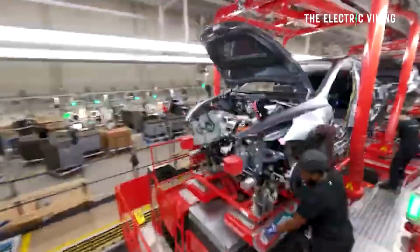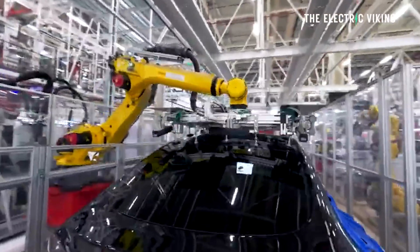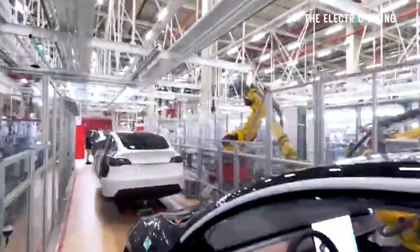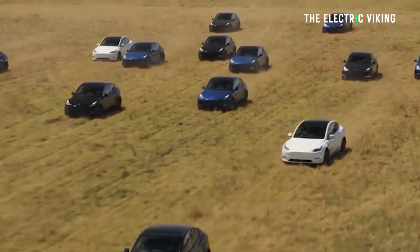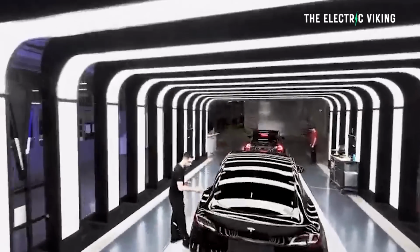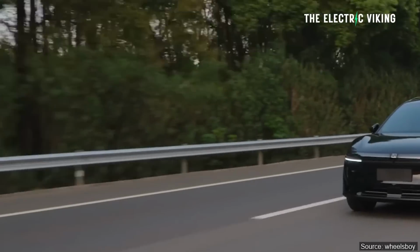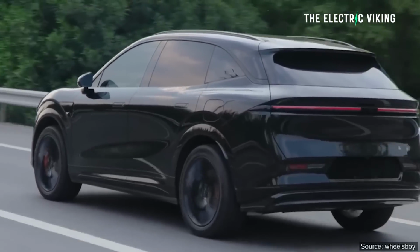Tesla has a huge advantage. It doesn't face any of those tariff costs by building the cars in Germany. Tesla only builds one car in one enormous factory. Therefore, it's quite efficient. So Tesla can price the Model Y a fair bit lower and still not have to take a big hit to their bottom line. Now, in China, the Zeekr 7X actually starts at a lower price than the Model Y.